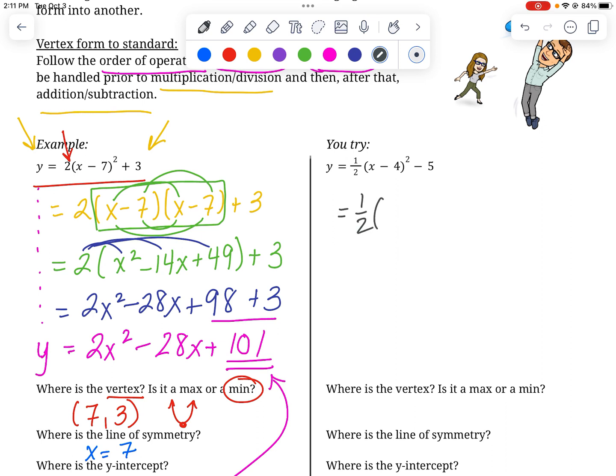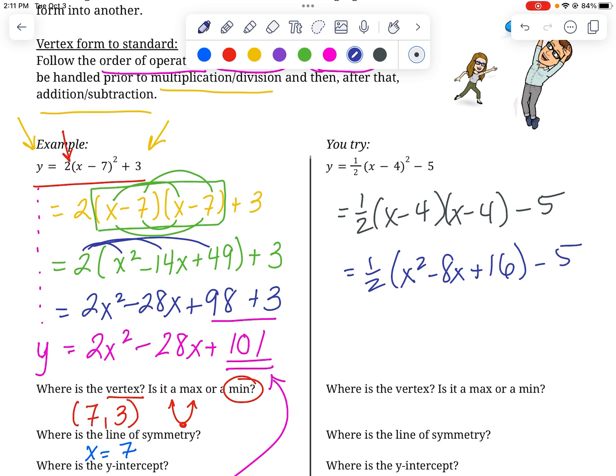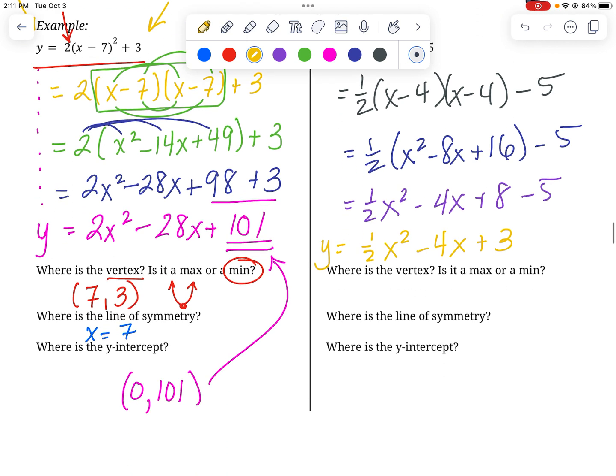Okay, you should already have this worked out, so I am going as fast as I can through writing this. Right, we're going to have used multiplication of two binomials, what some of you might call FOIL. We're going to distribute the 1/2. We're going to combine like terms. Okay, I hope that's the answer you got. If it's not, stop the video again and ask for some help, okay? Look back at your notes, figure it out.